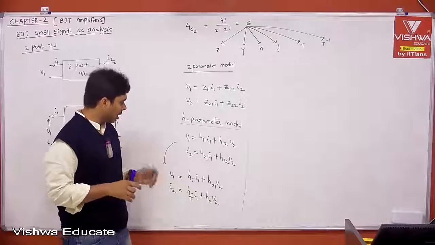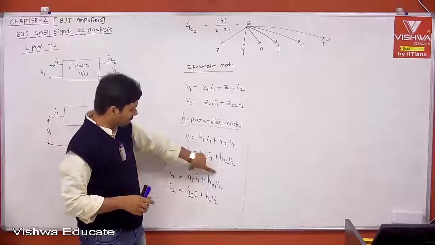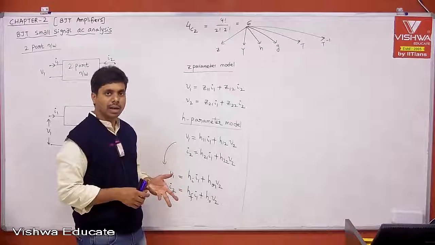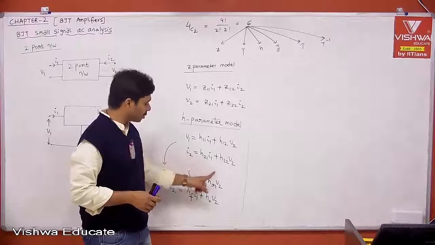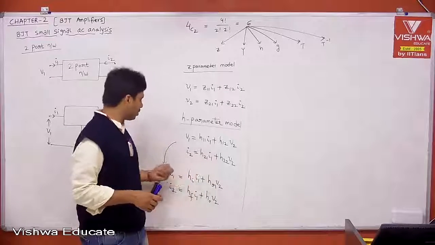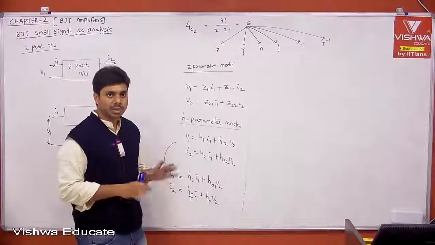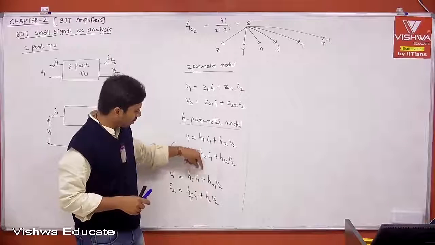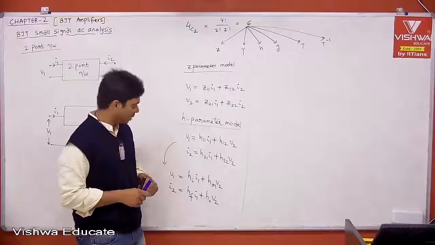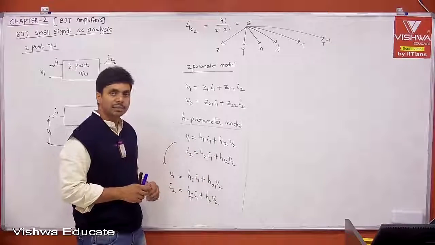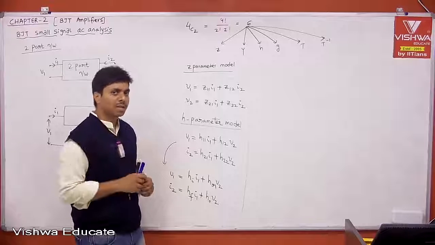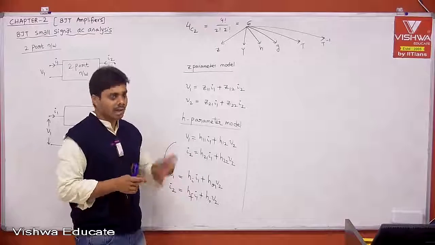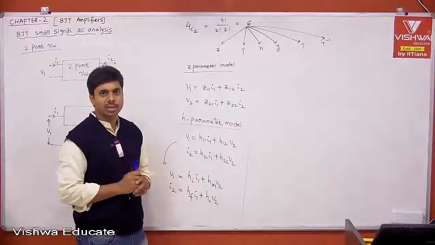Okay, that is clear. Now, this is voltage, definitely it should be voltage. Then, can we add voltage and current? No, right? Therefore, definitely this should be voltage, this should be voltage. Overall, that is a voltage, that voltage we are trying to equate to something, right? I'm just speaking with respect to KVL or KCL. Now, it should be voltage, it should be voltage, right? And these two should be added. Then can we add two voltages? When they are in series. When they are in series, we can add two voltages, right?